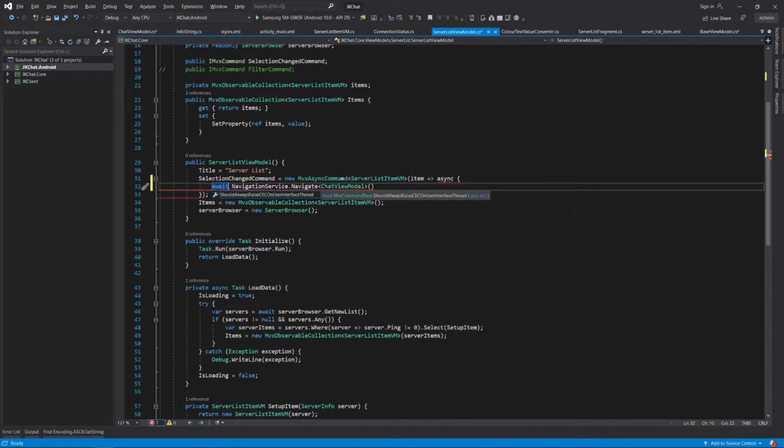Oh, it accepts command, or it accepts task. What? It accepts function with two parameters? What?